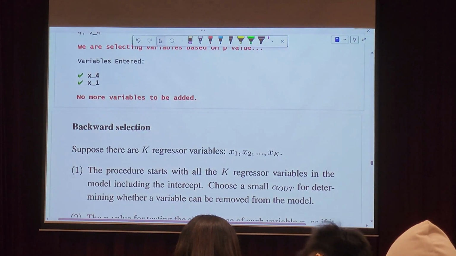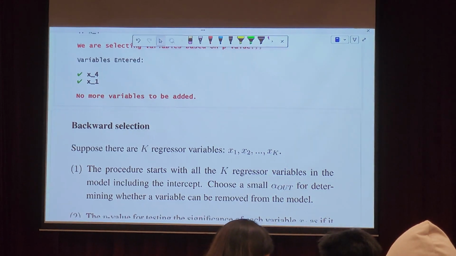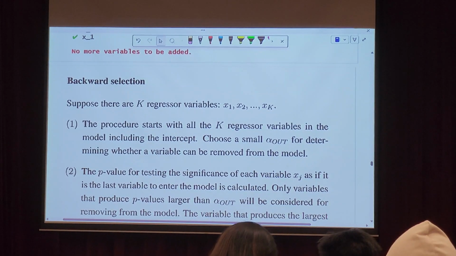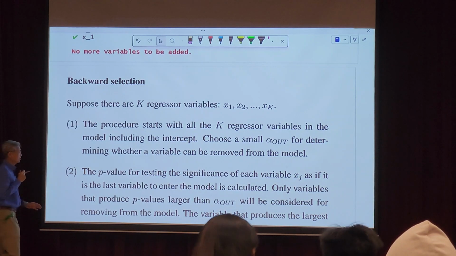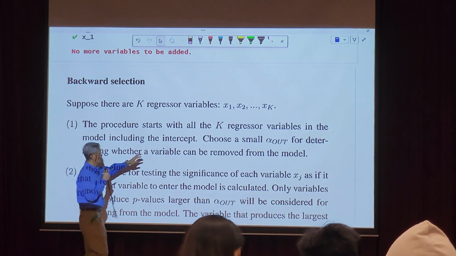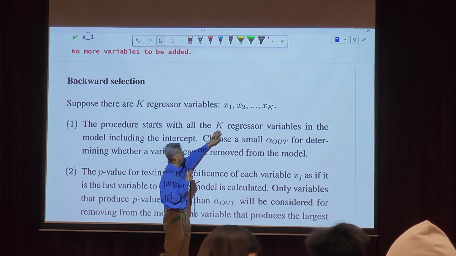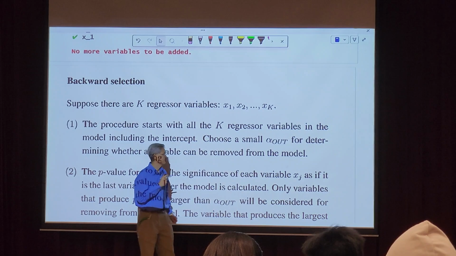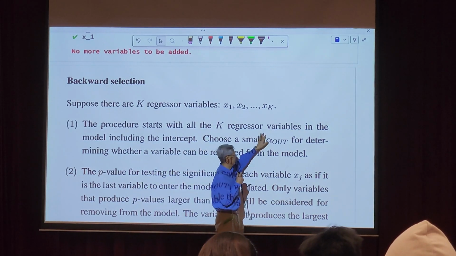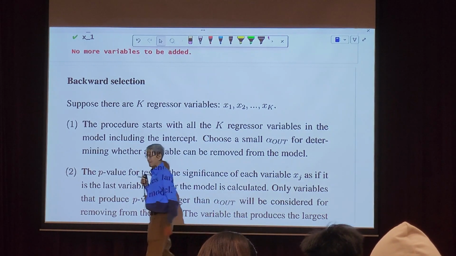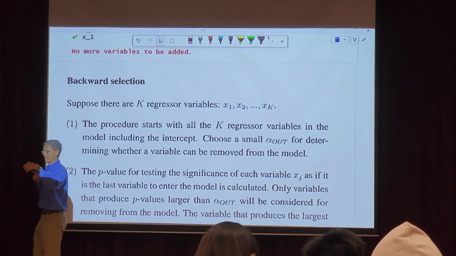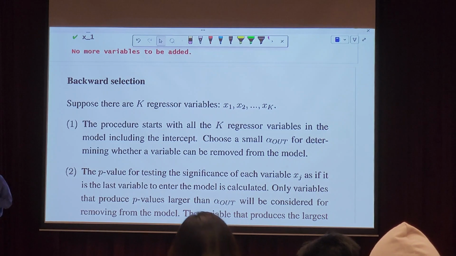Well, that's the forward selection approach. How about backward? Backward, as the name implies, is very similar to the forward approach. Here, you start with all the k regressor variables, and then you specify an alpha out to see which one you can kick out from the model.